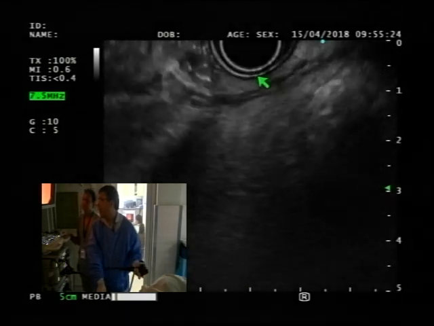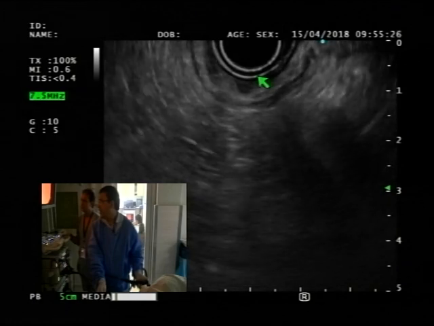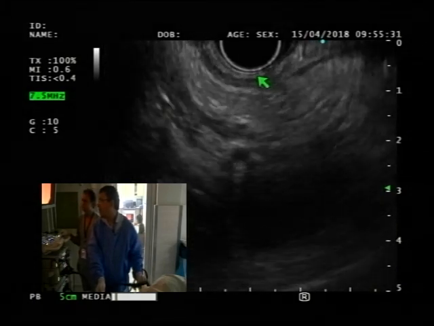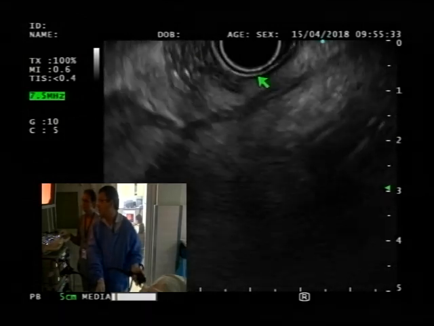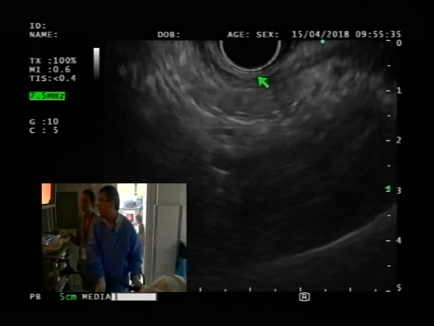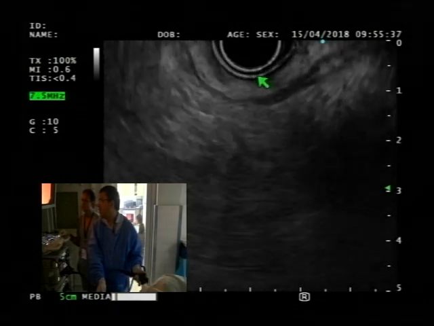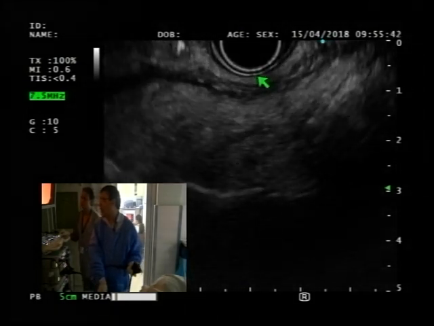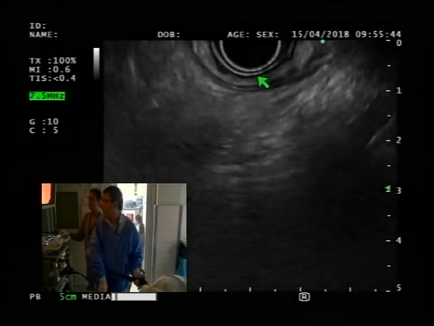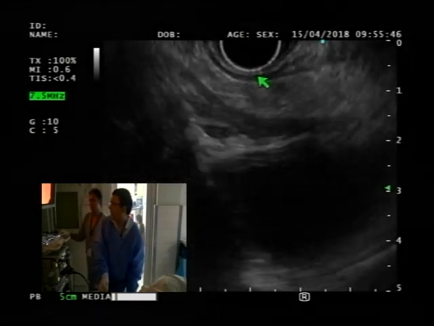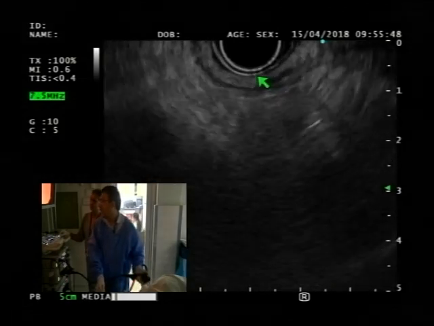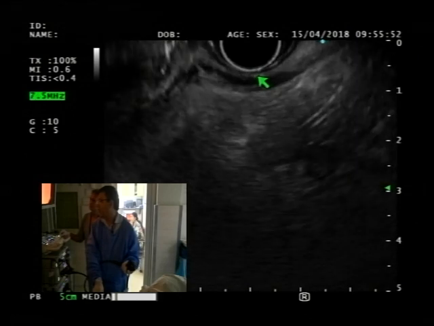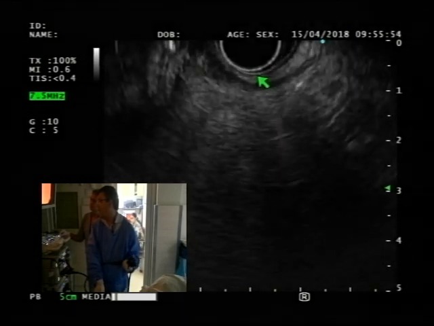Do you guys can see the wall layers, right? You see the wall? Like you said, post-chemo radiation, you expect a little bit of thickening as well as a bit of a change in the way they appear, the way it looks, but I don't see a mass, I can tell you that. Yep. And I don't see any lymph nodes. I'm rotating my scope all around, looking for any lymph nodes, even though that may not be 100% accurate staging either.